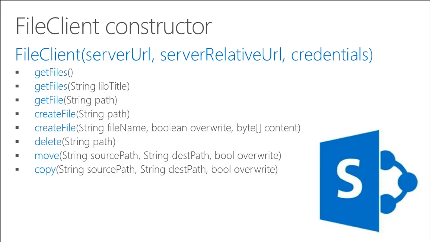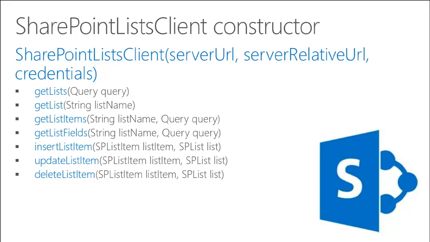Get files, get file, get properties, which gets you metadata about files, move, copy. And this is a work in progress. So if there are things missing there or things in the REST API that you want to show up here, I'll tell you where to comment on that for the people that are working on the code. Or you can add it yourself if you're really ambitious. But it's definitely a work in progress. So that's the file client constructor.